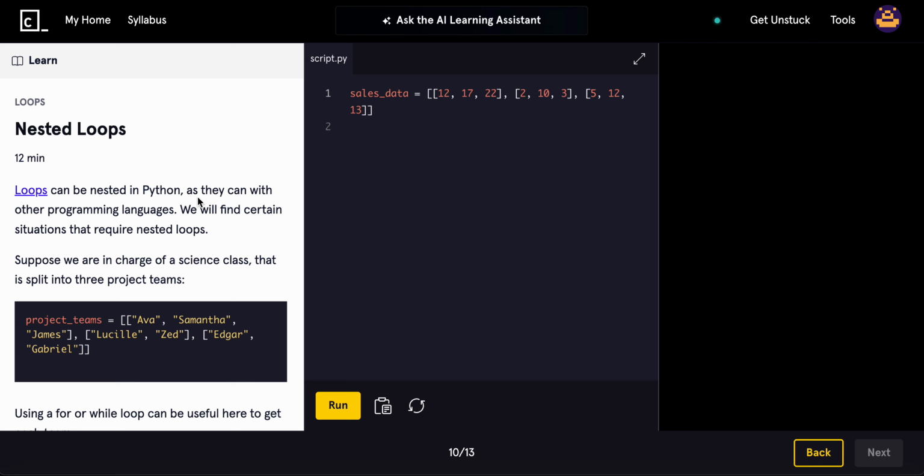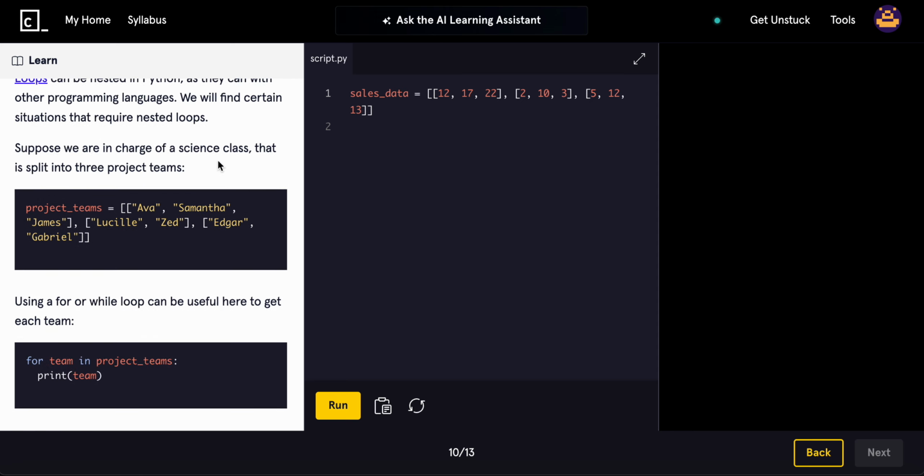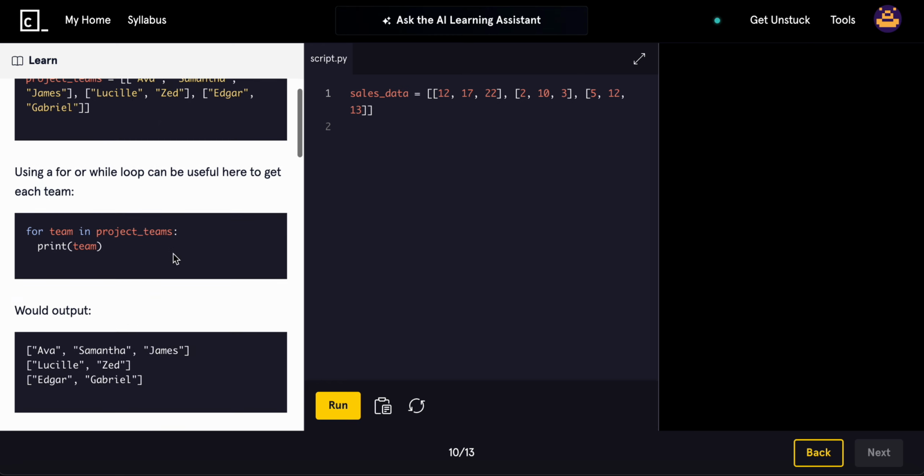Now nested for loops. Loops can be nested in Python as they can with any other programming language. We'll find certain situations that require nested loops. Suppose that we're in charge of a science class that is split into 3 project teams: Ava, Samantha, Lucille, Zed, Edgar, and Gabriel.